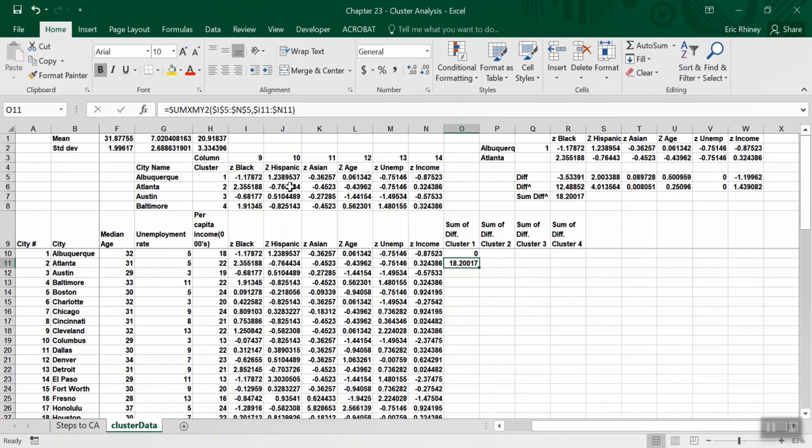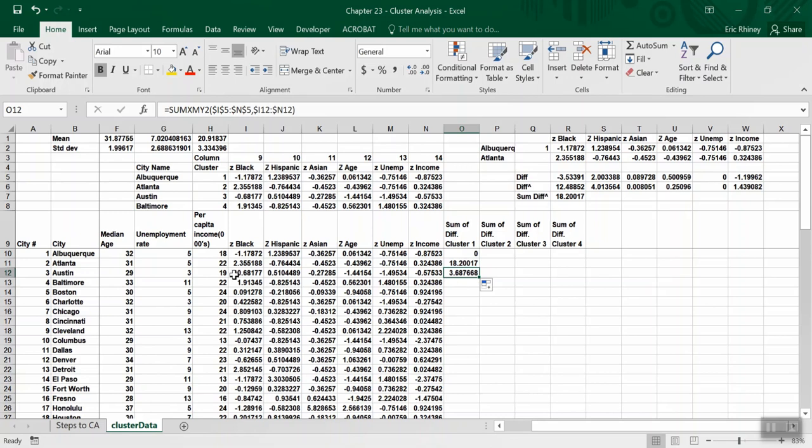All right, so this is giving me the overall distance, when we're looking at these variables, between Albuquerque and Atlanta. If I were to do this, let's copy this down again to Austin. And we see that it's 3.68.